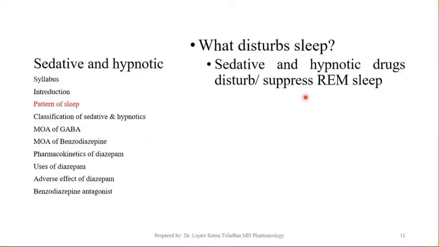That is why a person who takes these sedatives and hypnotics is not able to completely let go of these drugs, because once he leaves them, his REM sleep is disturbed, due to which he will have irritation and nightmares, and in order to sleep well, he will again take these drugs. That creates a dependence in that person, the requirement of a drug in order to achieve normal sleep. That is why we do not simply prescribe these sedatives and hypnotics to ordinary persons who are not able to sleep properly.